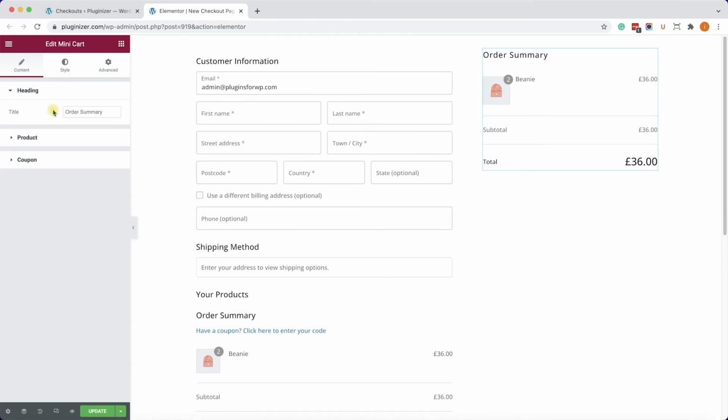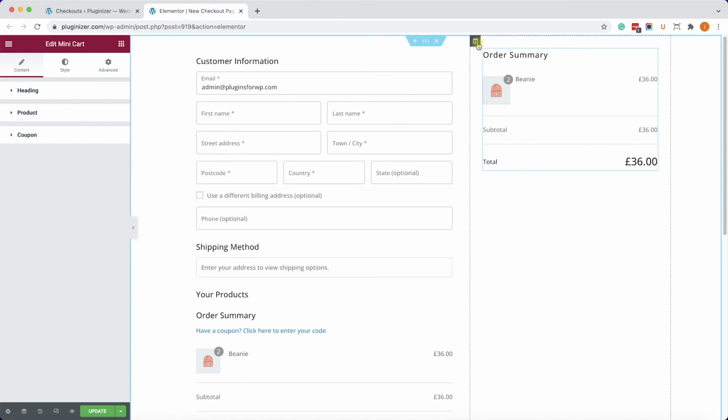Same for the cart widget. You can click on it and you have many options over here to customize and design it exactly as you want. So definitely go through the different settings and setups. You'll find that it's amazing and you can do many things. The purpose of this tutorial specifically is just to get your feet wet and to show you some of the options. We don't want to dive too deep into it because it will take some time. Again, this plugin is very powerful, so take your time with it and build the perfect checkout page to fit your website. Alright, let's keep going with the design.